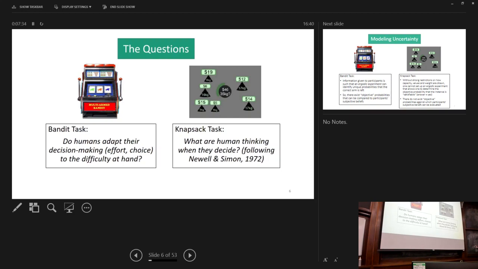So I'm going to turn around this paradigm. Rather than following Herbert Simon and Newell and just trying to figure out what's going on in people's minds and asking them, what are you thinking? I'm an economist, I don't ask questions. I think that people lie. That's a joke, by the way. I'm going to actually try to turn it around and turn it into the equivalent of questionnaires on the Bandit task. And that's what I'm going to try to show today, that this actually has been very fruitful, at least as a beginning to try to understand what people are thinking.